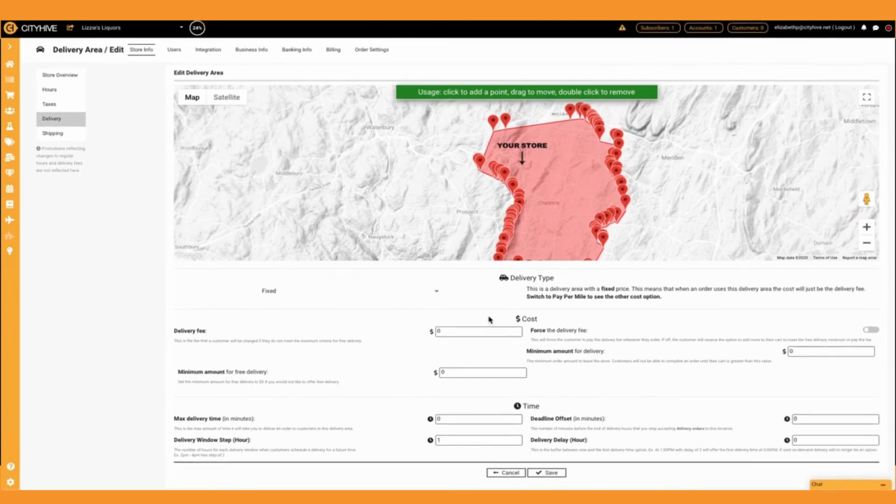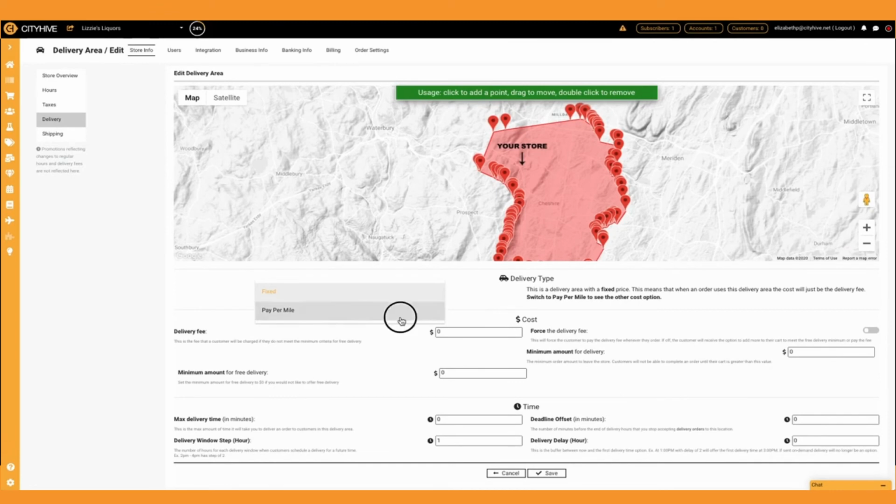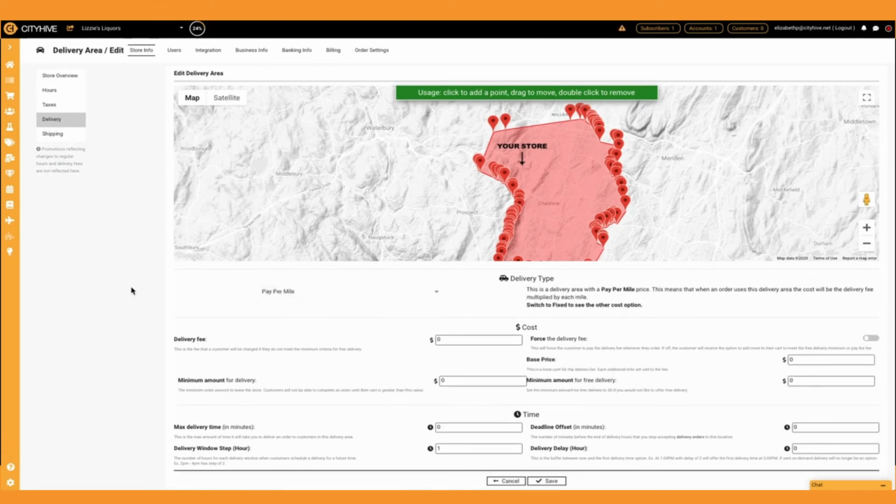And going on from there, as opposed to doing fixed, we also have the option to do pay per mile, which if you're using a third-party delivery source, is going to help you cover that cost to get to the customer. So on this, if you do choose to do pay per mile, we typically suggest doing $1.10 for the delivery fee. This is going to be the variable part of it. So as miles get added on, you add $1.10 on. And then we suggest doing $5.50 for the base price. So this is between 0 and 1 mile, what they're going to be charged. And then that $1.10 gets added on as they go further and further out mileage-wise.